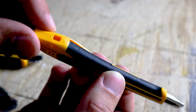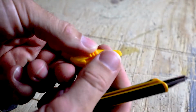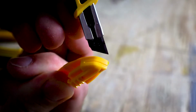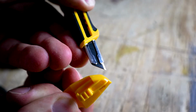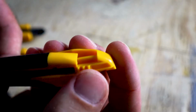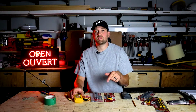Now on the back of this knife, you have a little pocket clip. This pocket clip just simply comes off with a quick pinch. Now on the end of the knife, you're going to notice a little slot. That slot is to go over your dulled tip on your blade, and then you use that to snap off the end. Once your blade's snapped off, you simply just put the pocket clip back on the end and listen for the click.